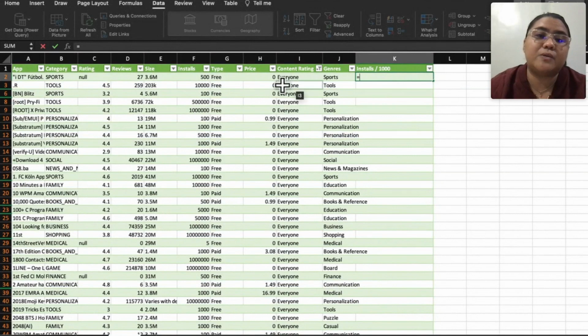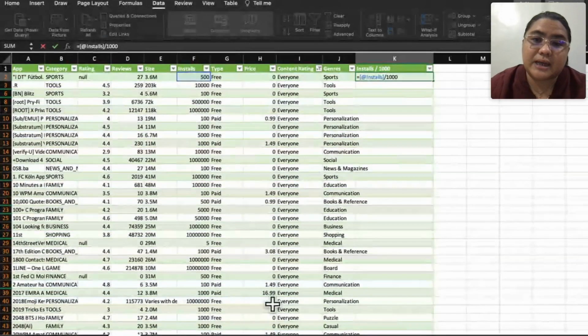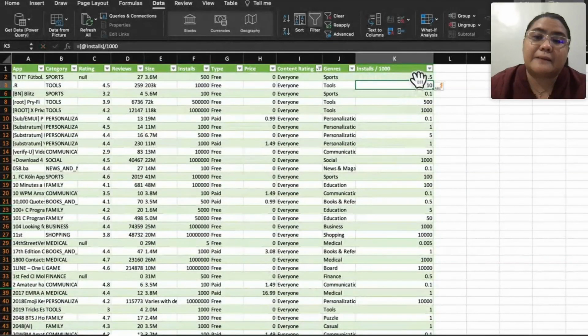Here, I can simply click on the cell that I want to update. Since I want to divide this by 1,000, I'll click the divide symbol and then write down 1,000. Once I click enter, the values will automatically be divided.